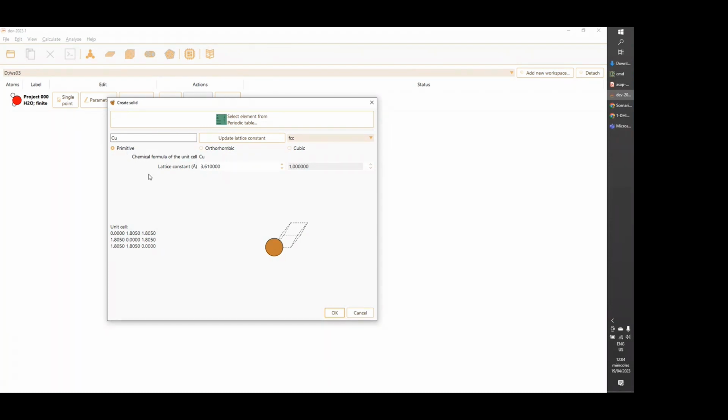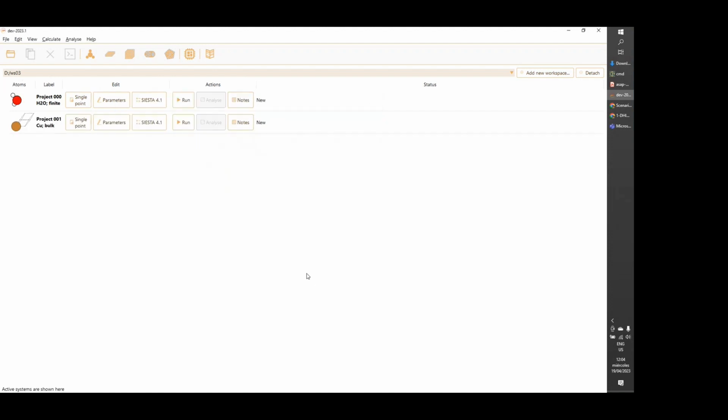If I choose primitive cell, then there will be only one atom per cell, which will be duplicated in each direction XYZ in order to create an infinite system. I will show you this in a moment. If I press OK, then I have a newly created project with the system that I just selected.